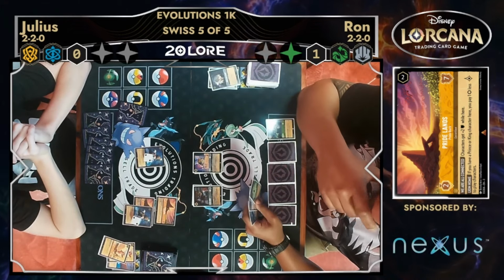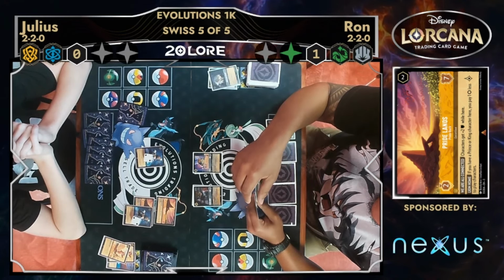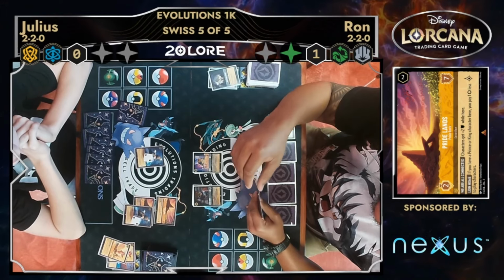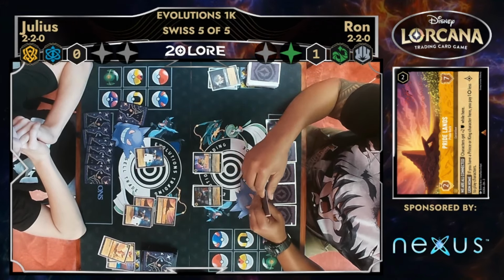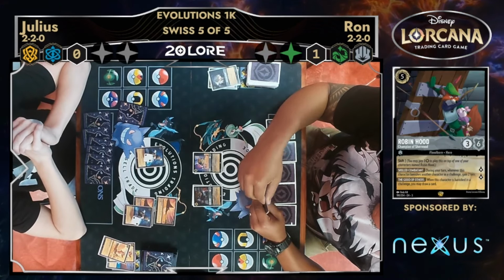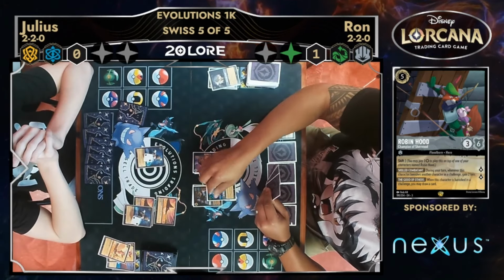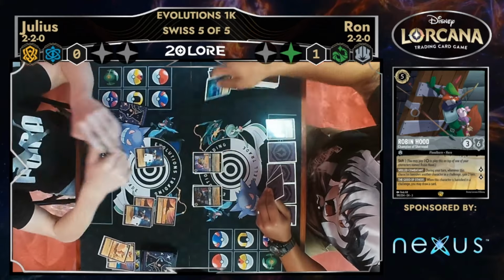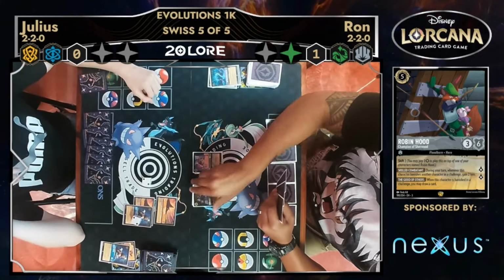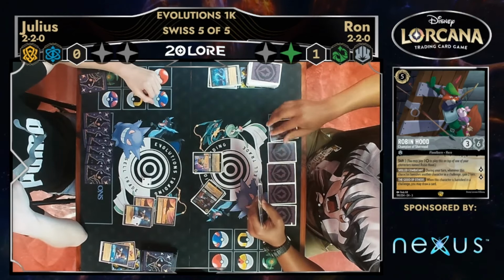Shifts a Robin Hood, Champion of Sherwood onto Morph. Really showing the power of Morph yet again, allowing Robin Hood to come out onto the board, able to challenge if there was an exerted character, to gain more lore. But in this case, really just able to sing a Let the Storm Rage On, getting rid of one of the Mickeys and drawing Ron a card.